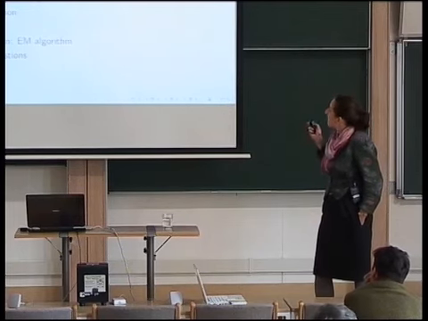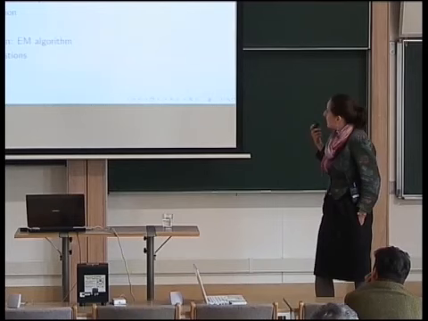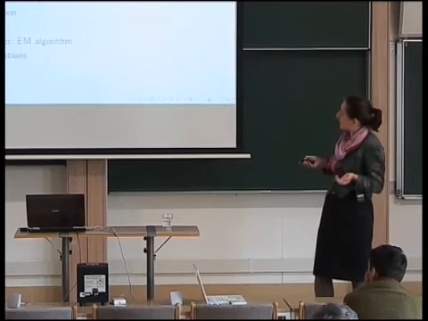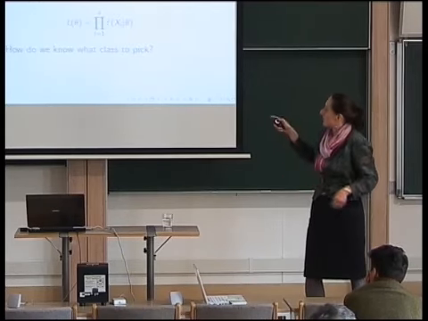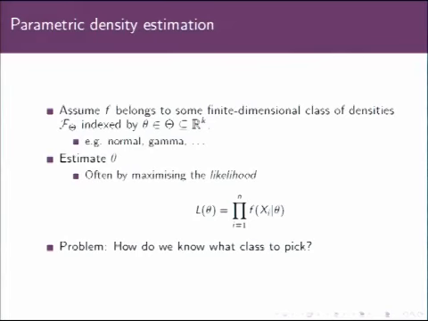Okay, so we're trying to estimate this density. And the classical way to do this is to use some kind of parametric approach and to assume that the density belongs to some finite dimensional family indexed by some kind of parameter, with k being quite small there. And then we can just estimate the parameter. Obviously, there are many ways to do this. One particular method that has nice theoretical properties is maximum likelihood.